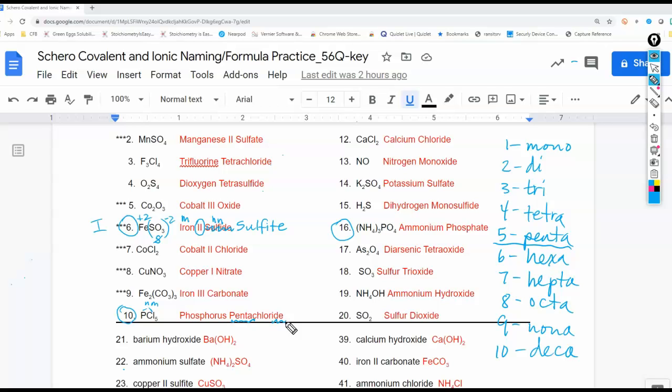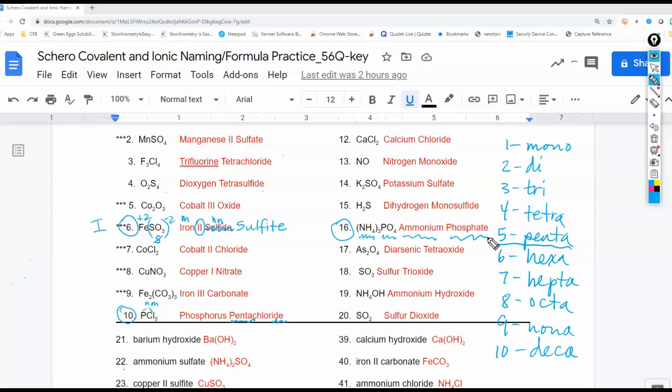Okay, so now let's go look at question number 16 as well. For number 16, I have 2 polyatomics. I can see that because I've got a whole bunch of nonmetals here. One of them happens to already be in parentheses, and this one is called ammonium. And then this one is called phosphate. So I'm just going to name it using its polyatomic ion names. How do I know they're polyatomics? Because I went and checked just in case to see that they were actually included on the polyatomic list.